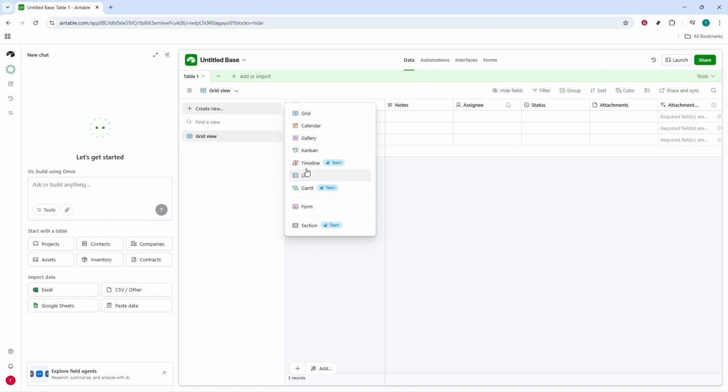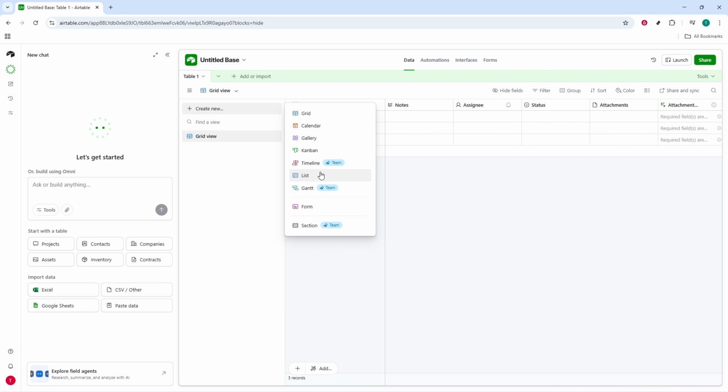Attachment is perfect for uploading files like images or PDFs and keeping them tied to the right record. Single select lets you define a list of allowed choices, which prevents typos and keeps labels consistent. Customize options, colors, and formatting so entries stay uniform. It's usually best to pick the correct type early. Changing later may require a little cleanup.